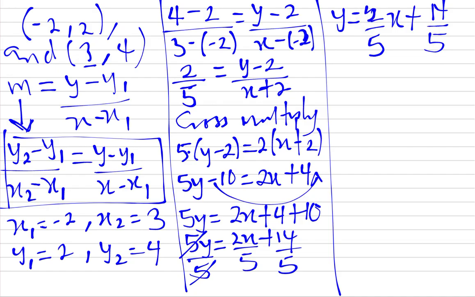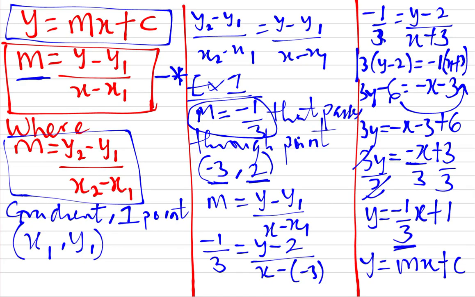And you can see the gradient we got that time. Look at this place, you can see our gradient here that I circled. You can see that it is still 2 over 5, the same thing as 2 over 5 in this particular place too. Do you understand that now? So this is how you solve questions using this method to form the equation of a line. The first one is when you are given a gradient, you just go through this equation star that is here, and that is what we use for this first example.